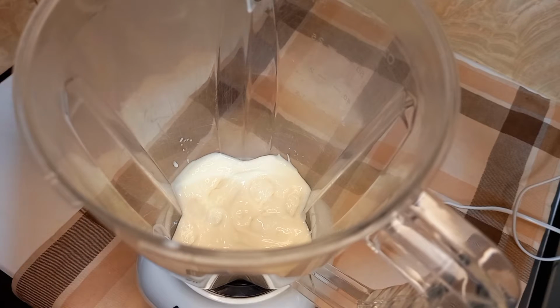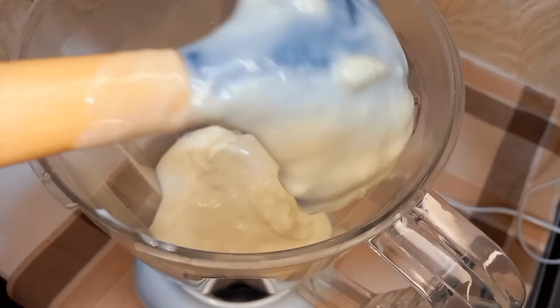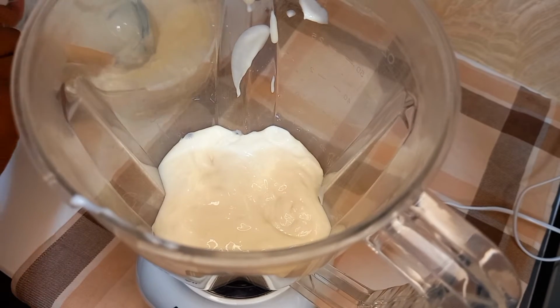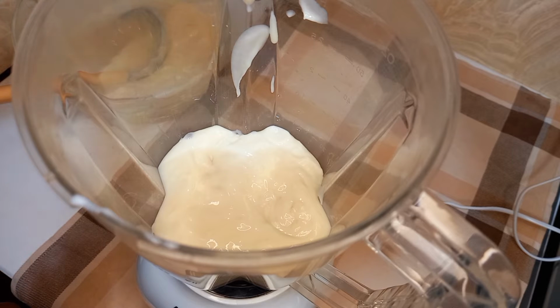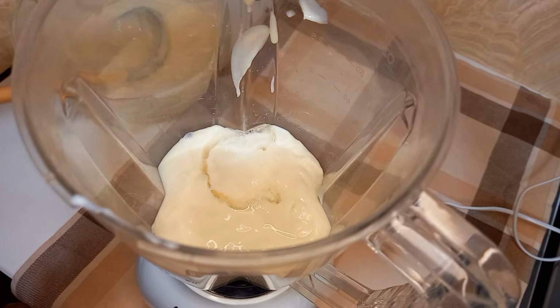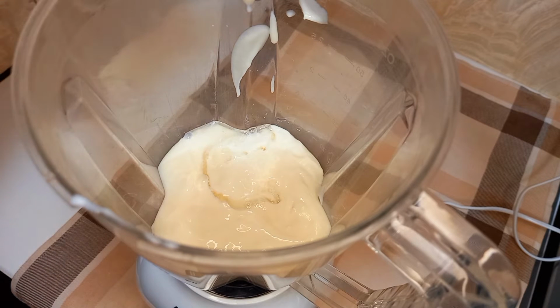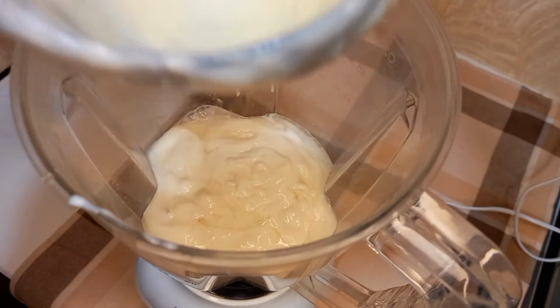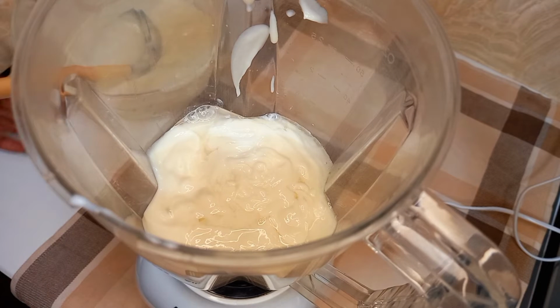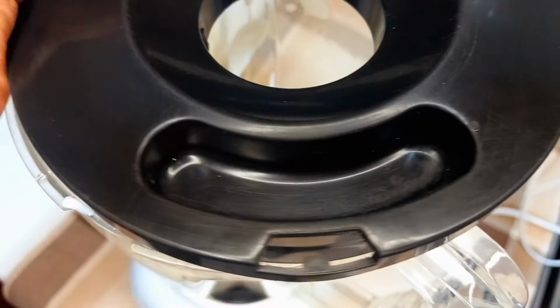So friends, I'm going to start with the vanilla ice cream. To this, I'm going to add my clear vanilla essence. I will add a bit of this. I love vanilla, so I would love to have more of it in my blend. I will then cover this and blend it until it really thickens up.